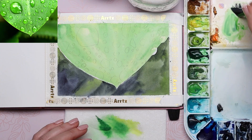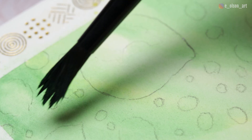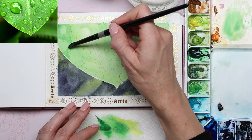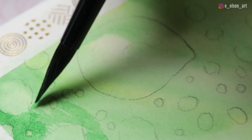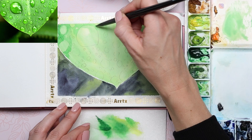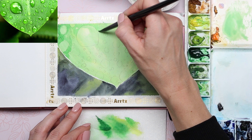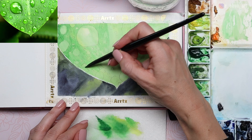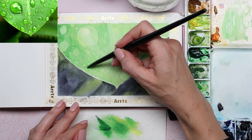To accomplish this, I spread out the bristles of my brush and gently feather it across the surface of the leaf. I am avoiding those large droplets for now, but if you accidentally cover up any droplets with this darker green color, that's totally okay. We are going to be using some opaque white paint at the end to paint in those bright highlights. It's going to look a little ugly at this phase — every watercolor painting goes through an ugly phase like this, so just push through it and keep painting.